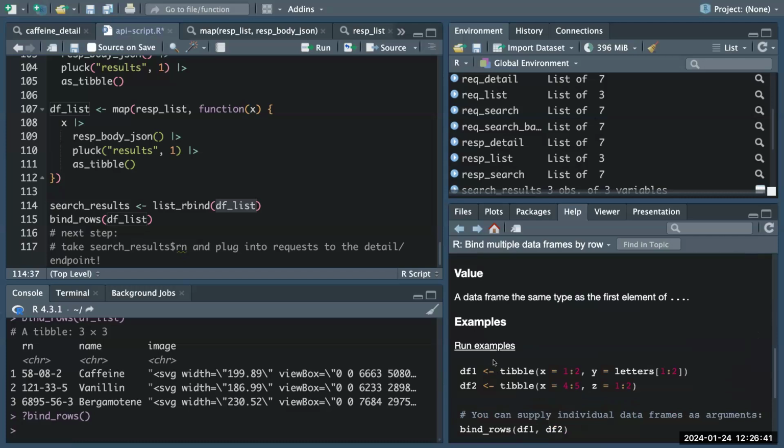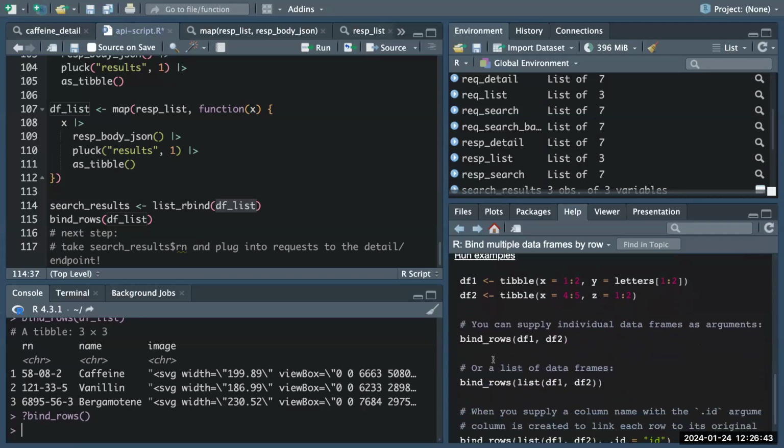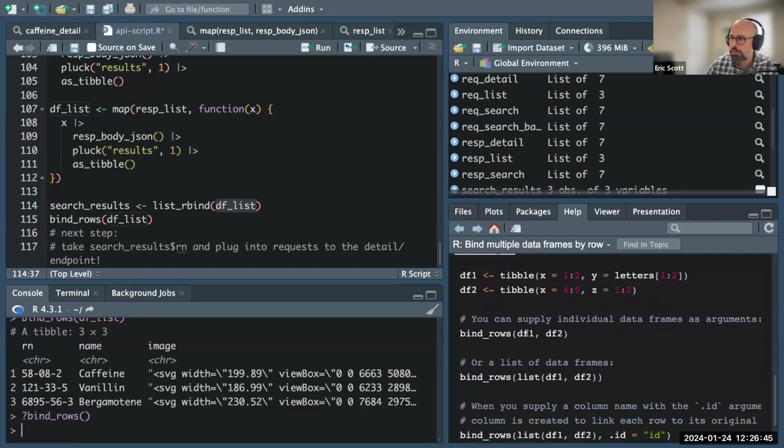I wonder if that's the only major difference there. Yeah, so fascinating. There are many more bind options. With bind_rows, you can do a data frame and then another data frame. It doesn't only take a list, but it does work with lists. So both are useful. Very useful for map, because you're mapping over lists.